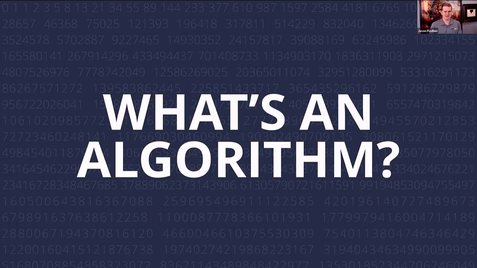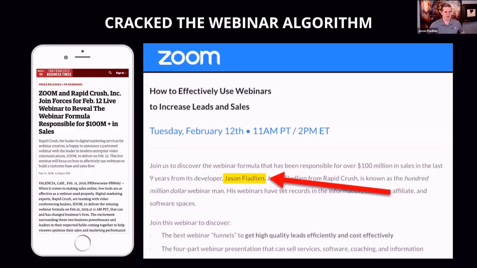I like to extend that, though, beyond technology. Since we think in terms of technology when we think of algorithms, I like to think of anything that I want to master through algorithmic eyes. So I have cracked the webinar algorithm. Most people consider me the best in the world at it. I don't know if I am or not, but if everybody's going to say it, far be it for me to deny their wonderful conclusion on that. I do know for a fact that I'm the only living human being who's been brought in by Zoom, the platform we're on right now, the multi-billion-dollar platform, to train its users in how to do webinars. So I cracked that algorithm.